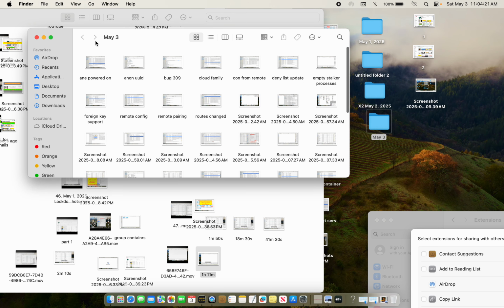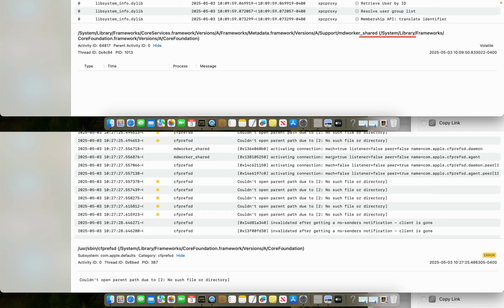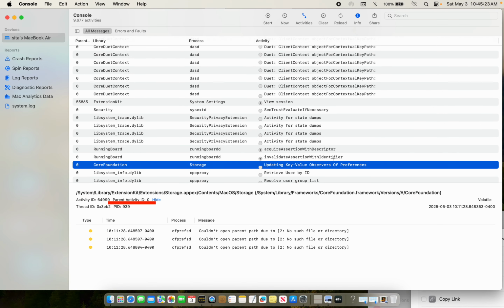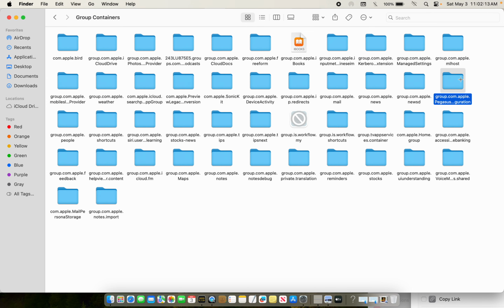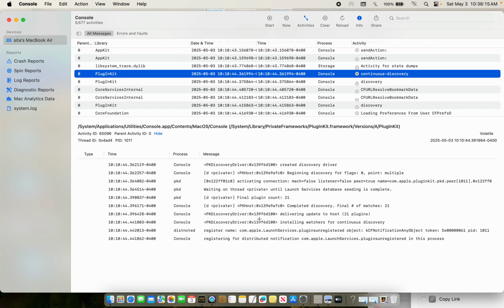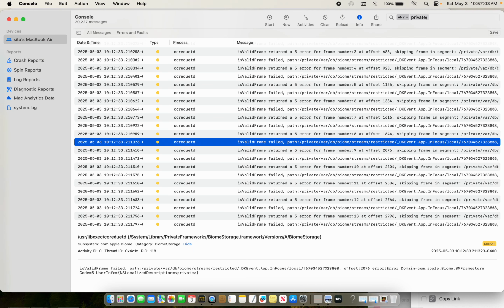Activity monitor, MT. So when they try to hide things, it's 0 or null. There's Pegasus, which I deleted and it came right back. Private var database biome stream. Everything is streaming or using datagram. Remote pairing. Request began for today. Actually, I'm going to go back one, do that.